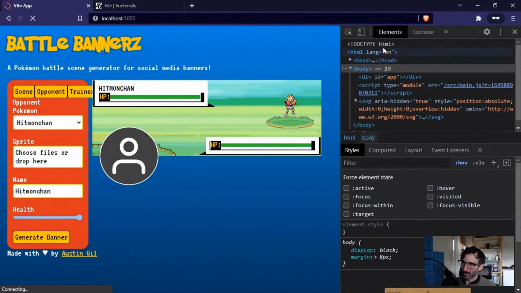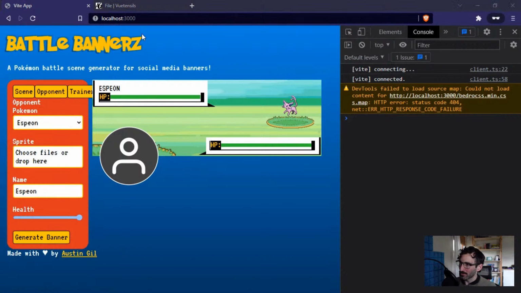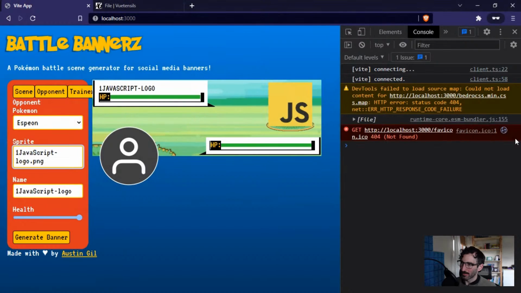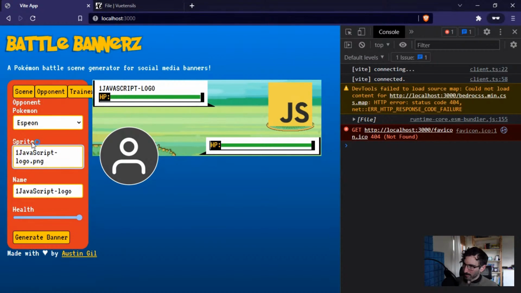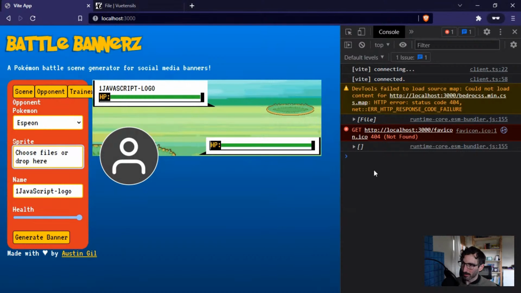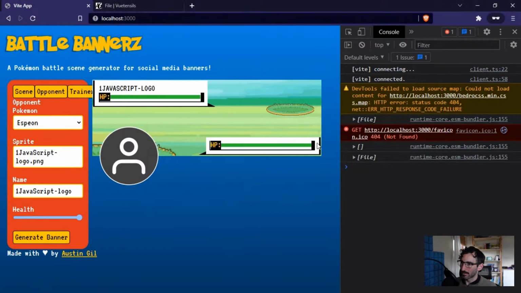Okay, so let's see if my logger is actually logging. If I change this to a file, we do get the log event. That's great. If I change this to nothing, we should get an empty array. Okay, that's correct. And then if I drag a file onto that, we do get that log event. Cool.